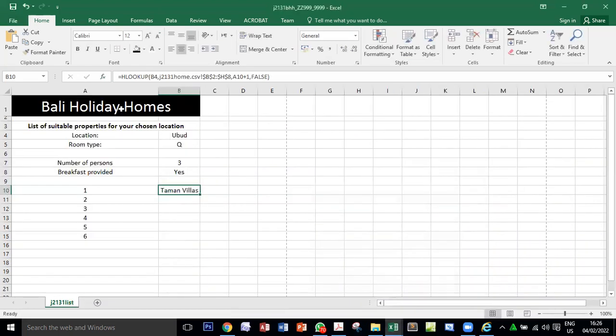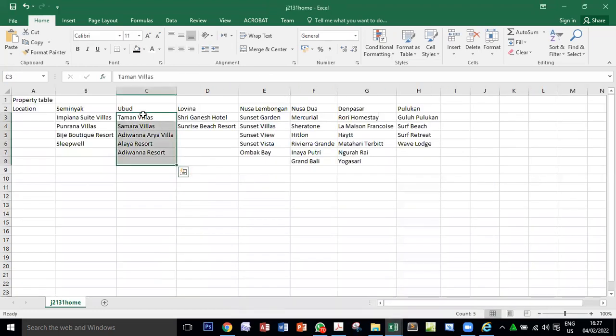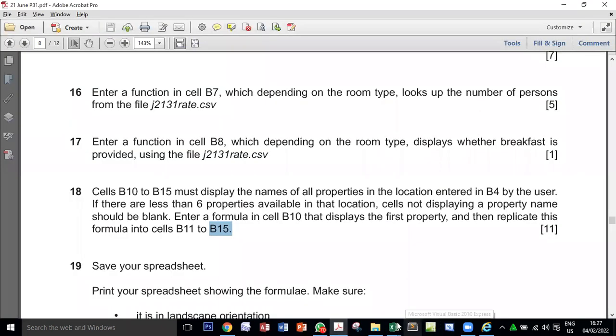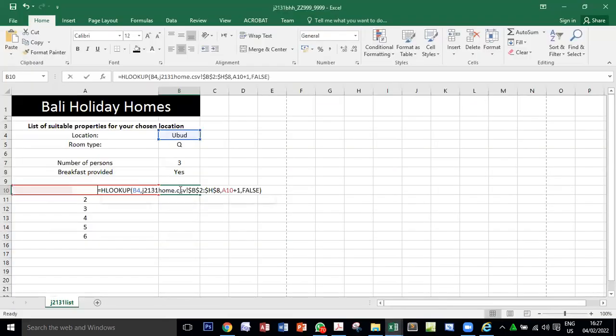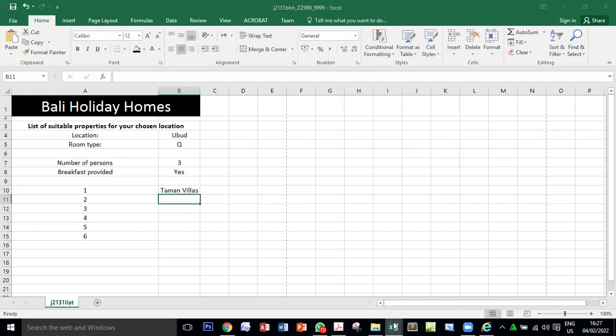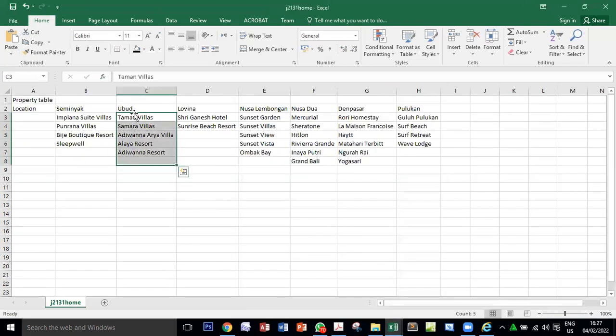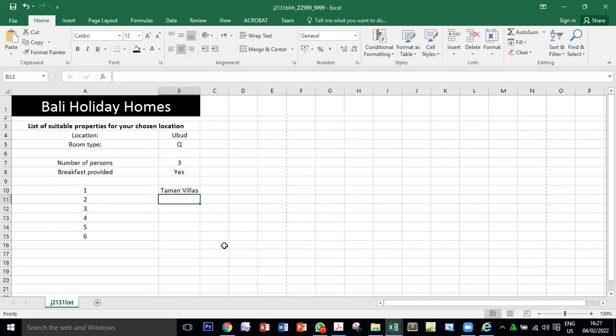The UBD is that one. As the row index number is the value in here plus 1, 1 plus 1 is 2. It uses row index number 2, so it gets that name, whatever villas. And it is working. It is fine.